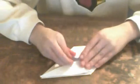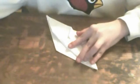So now, we're just going to fold these edges in to the midline. Then just make a crease. Do the same thing. Now just make a crease. Now just flip it over. Do the same thing with that side. Do the same thing. Make a crease.